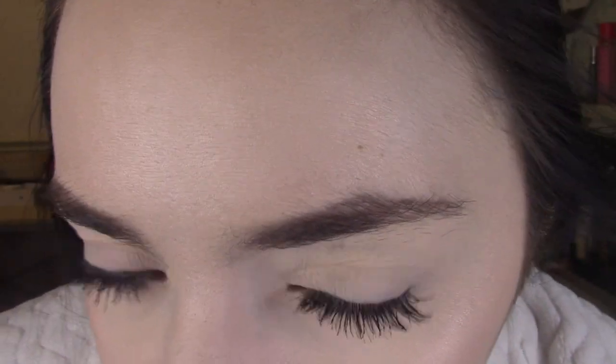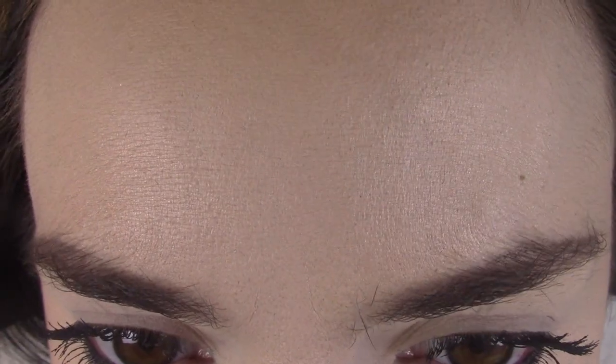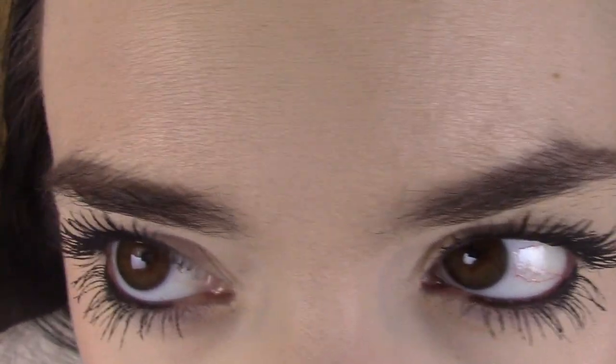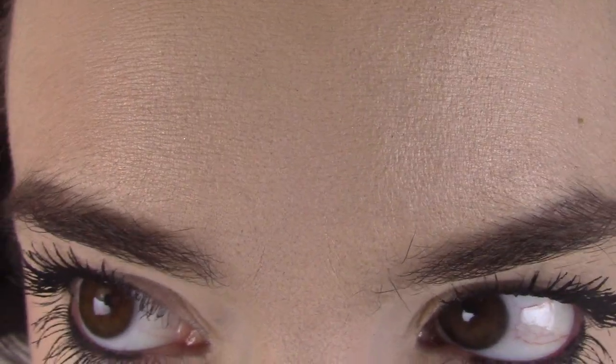There's definitely been way worse ones on my forehead, and it has kind of settled into the little, I'm going to call them inner eyebrow dimples. You know, like when you squint like that, and there's little lines there. I feel like it's kind of settled into them. Hopefully you can see the little lines right there. I do find that some foundations sink to those, but it's not super common.